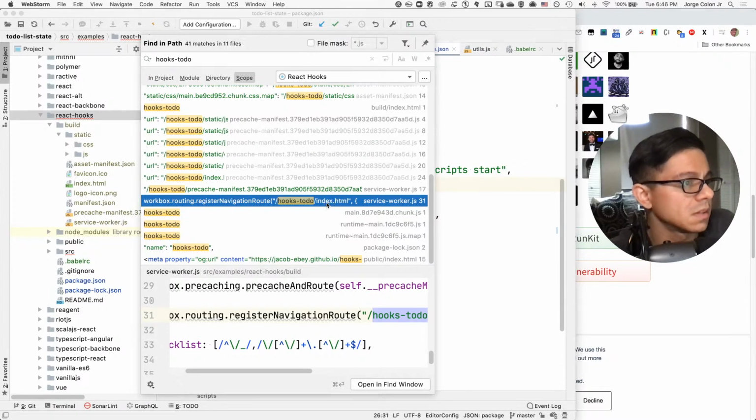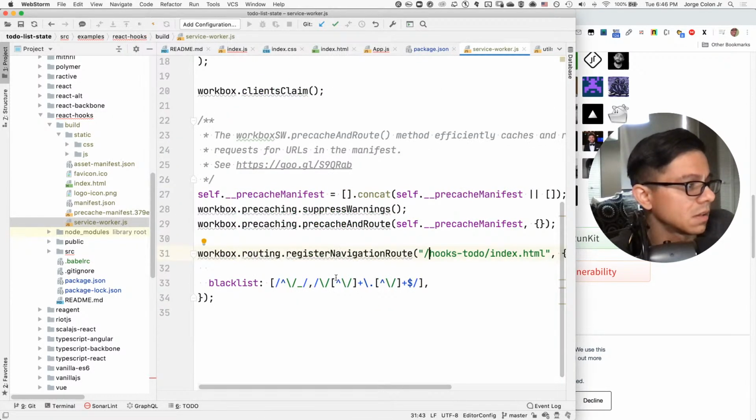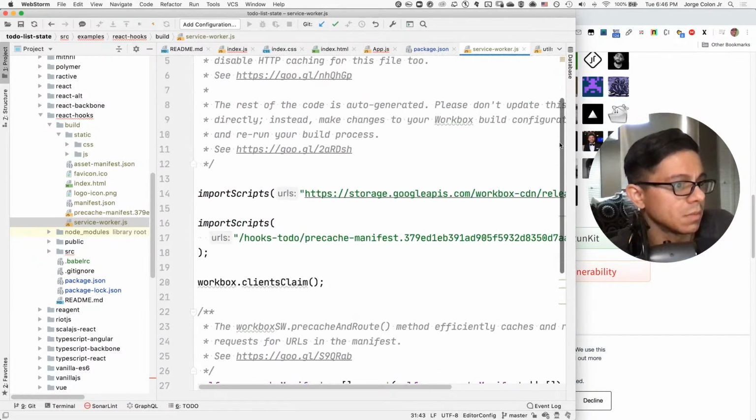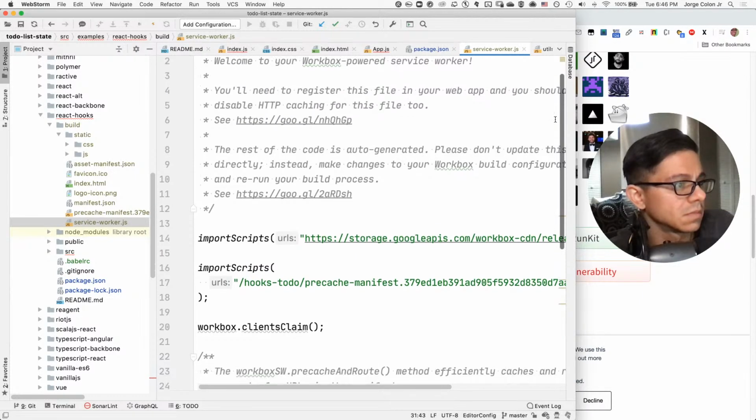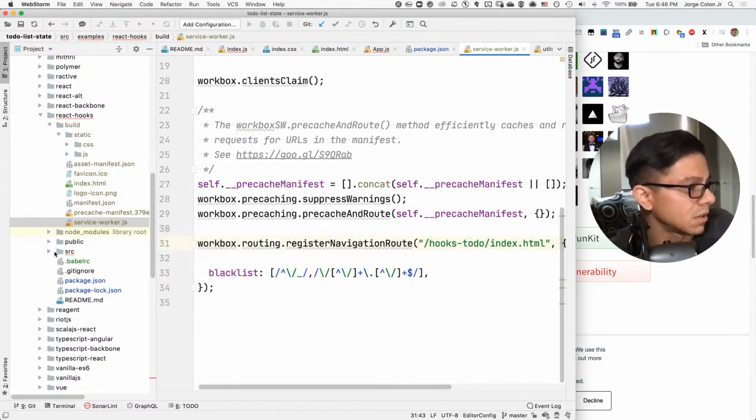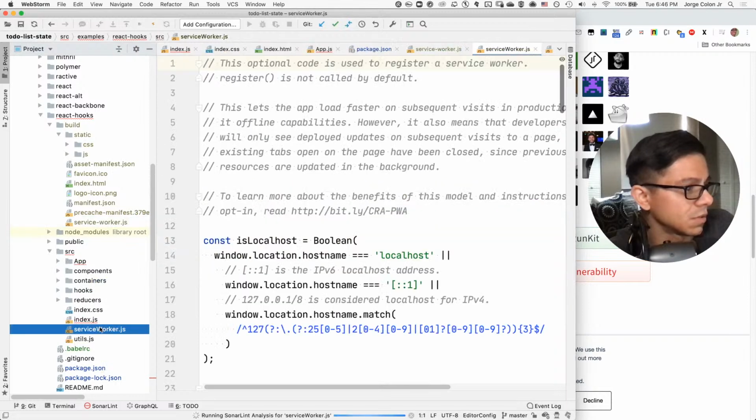So maybe this is where that is at. Pre-cache route. This must be coming from somewhere else. Maybe if I look at the service worker here.